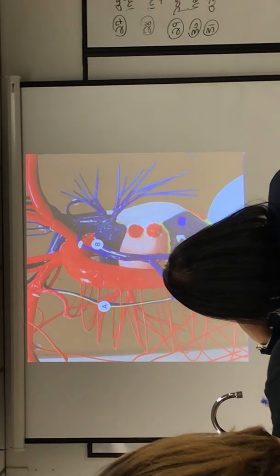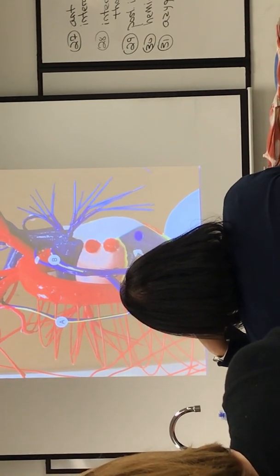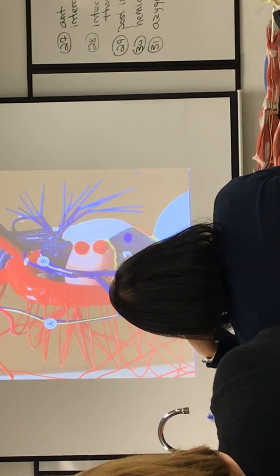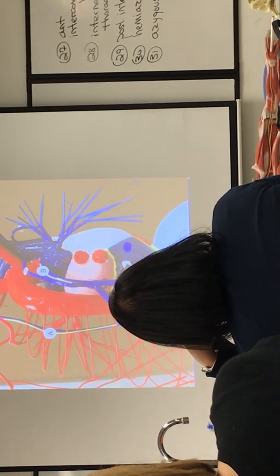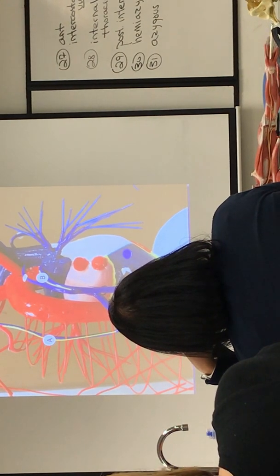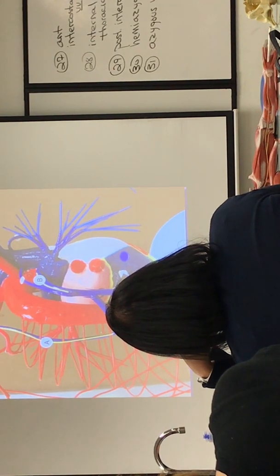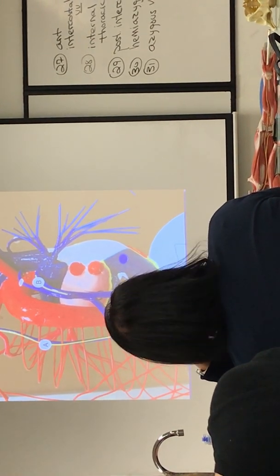So you're looking at the posterior heart. Here's the thoracic aorta with the posterior intercostals coming off on the left side. Here's the right side. So here would be the azygous vein, emptying into superior vena cava right here. Here would be the hemiazygous crossing over and joining the azygous. And then this would be the accessory hemiazygous that I said you don't have to worry about.